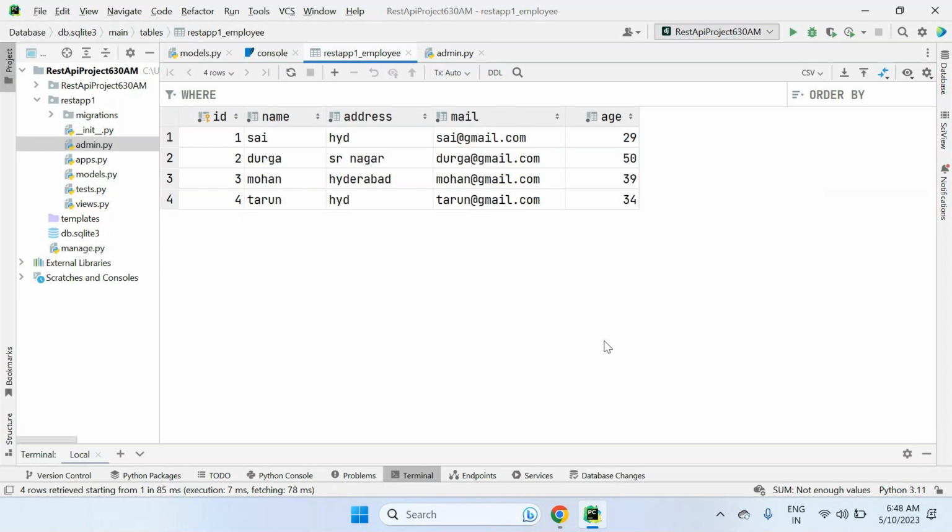To convert model objects into JSON type, we need serialization. We use the serializer concept. A serializer retrieves the data from the database, that is model instances. An instance means every record.